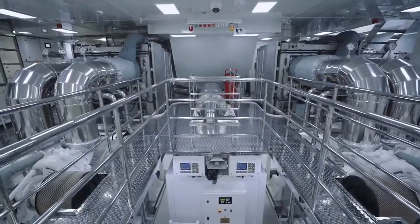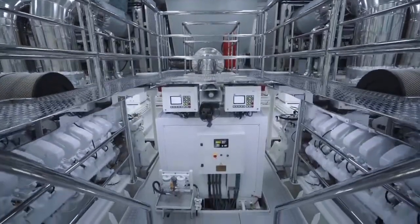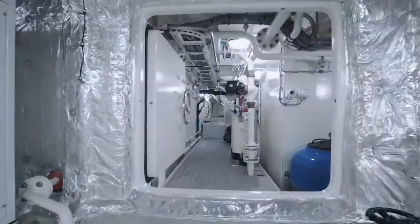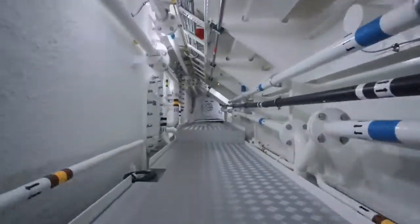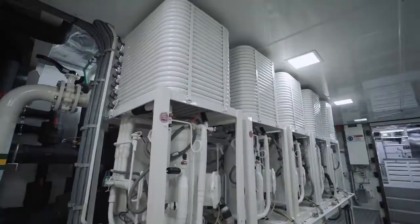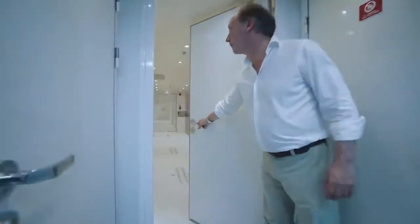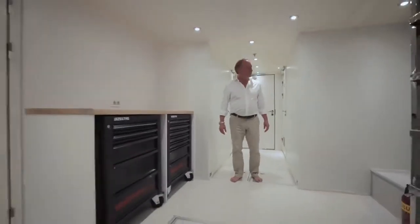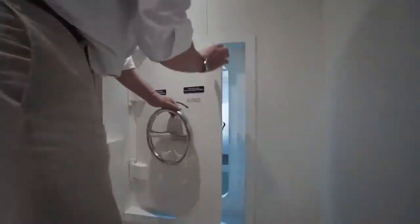As we descend the steps of the engine room, flanked by two of the 200-kilowatt generators, we find the third generator positioned between the two engines. Moving aft, we find two tunnels that run beneath the swimming pool we saw earlier, providing easy access for pool maintenance. Forward of the engine room is a sizeable air conditioning room, again really well thought out for maintenance, followed by two storage rooms. Through this door is a long corridor with dry storage to port and starboard, a useful-looking workbench, and access to the stabilisers for maintenance — found on both sides.